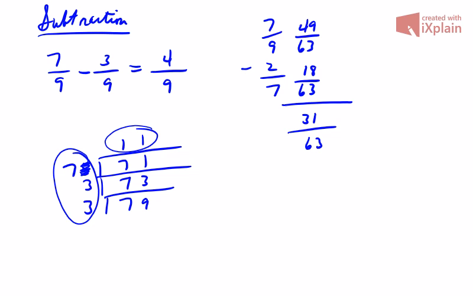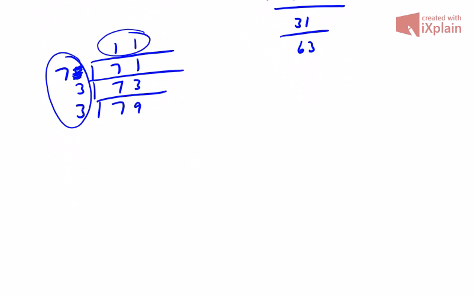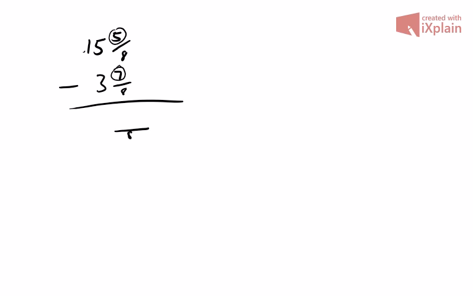Okay, now I'm going to go ahead and add another component to this. We're going to subtract, and this next portion is going to create a little bit of a problem. Let's say that we take 15 and 5/8, and from that we're going to subtract 3 and 7/8. Oh, yay, we have a like denominator. So I'm going to put 8, but uh-oh, I've got a problem. I cannot subtract 7 from 5. If that happens, I'm going to have to borrow from this 15 and then add 8/8, which is equal to 1. If I subtract from the left side, I'm going to add it back to the right side. Okay, so I'm going to scratch this out.